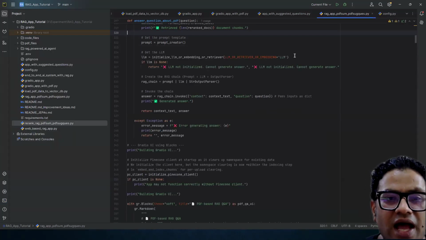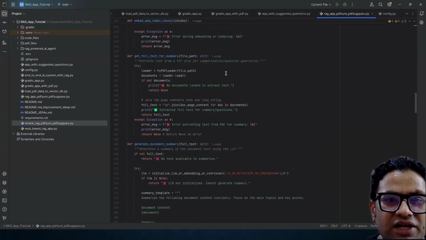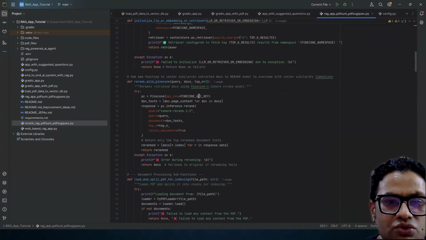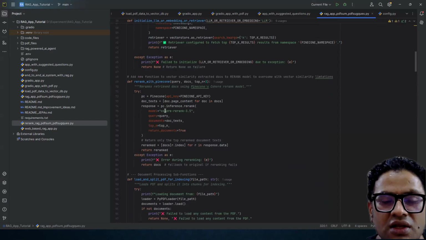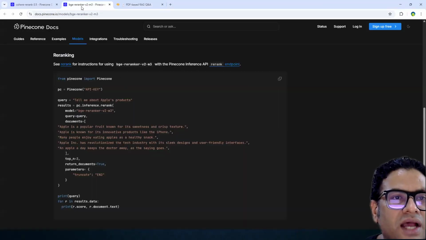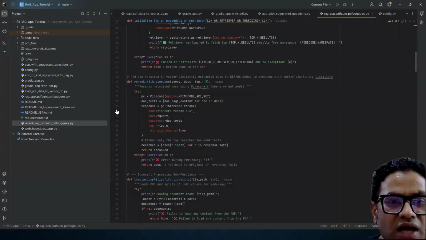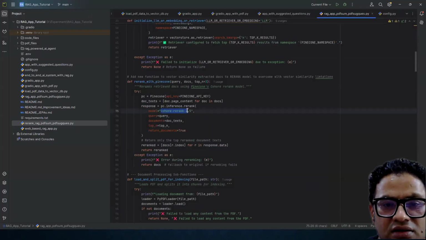Okay, so what I'm gonna do rather than using this one, it seems like for that I have the paid service, so I can quickly change this model. So let's come back here. I think this one is something which we can use for free. Okay, so I'm gonna change that here.